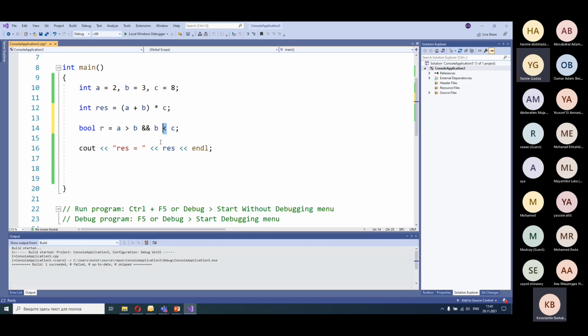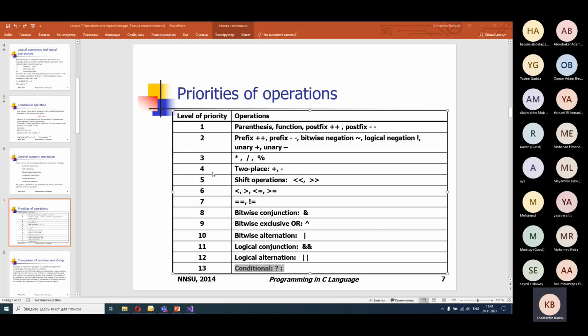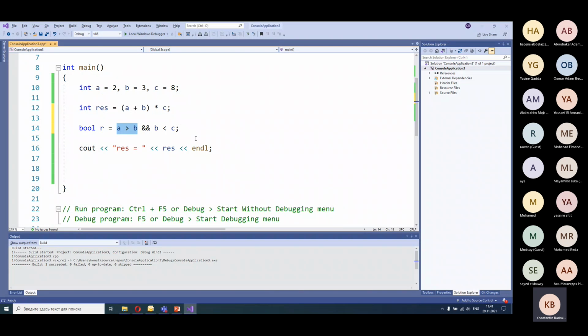It's false. Right. But why will it be false? Because the first operations, according to this, the comparison has highest priority, and this comparison will be computed.